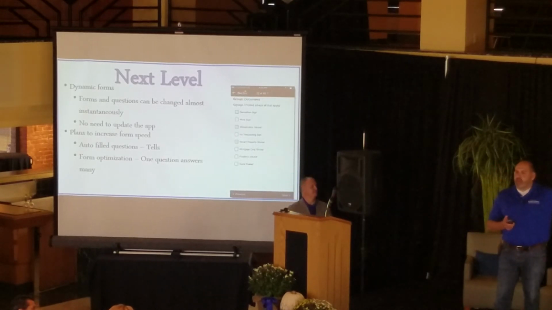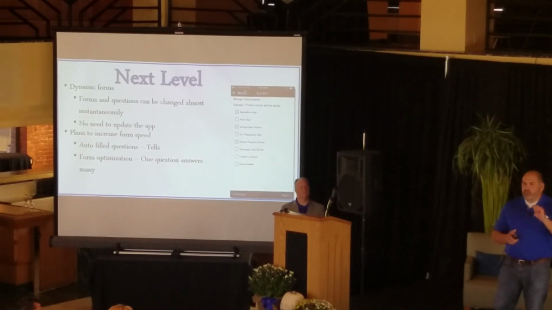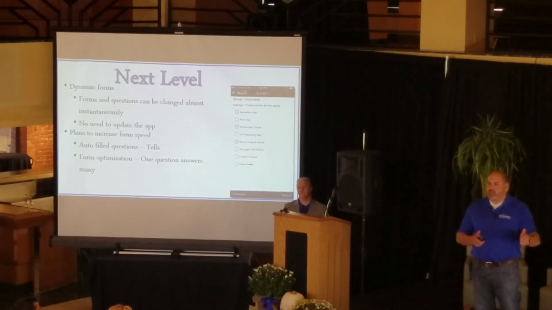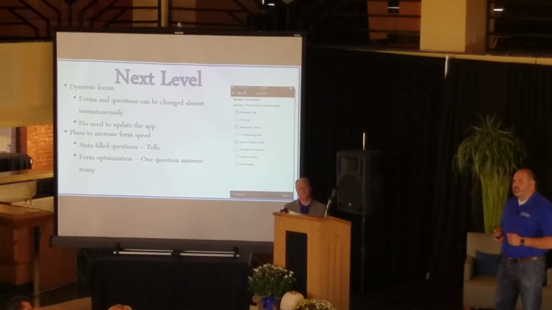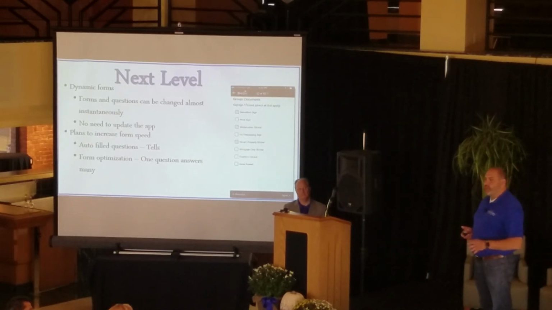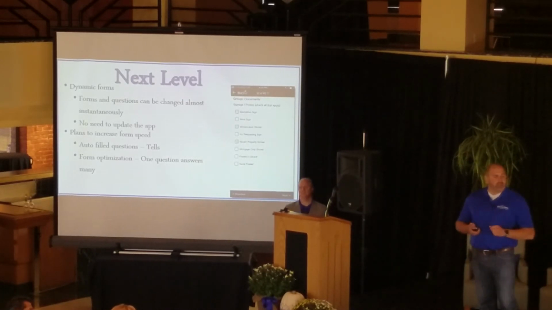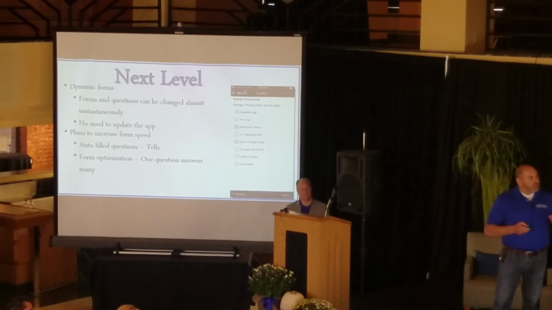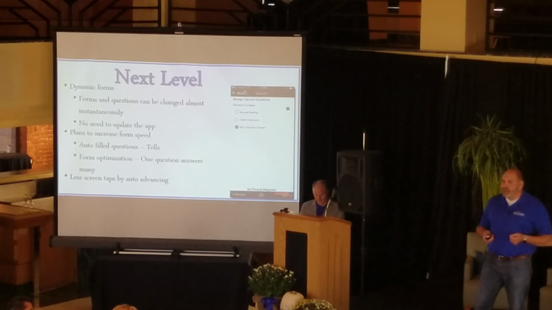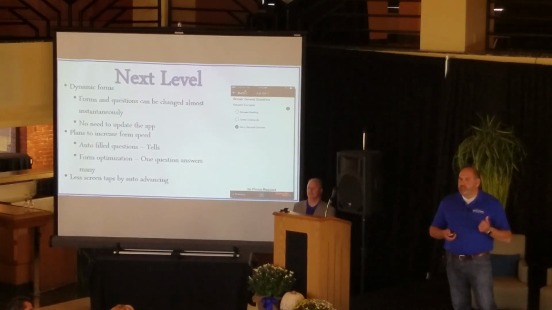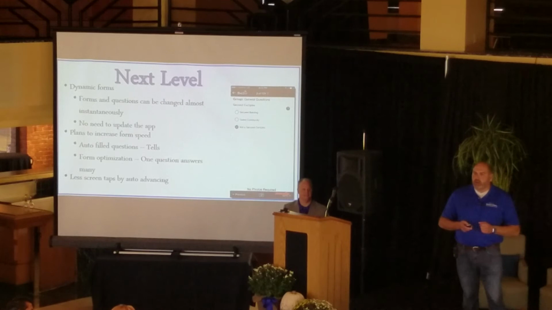We're going to do things like form optimization. What I mean by that is one question answers several. We asked you about damages on the house, damages on the garage. We asked you so many questions about damages. What if I just asked you one time, are there any damages? And you said no. Then all the other questions are marked as no, and it saves you a lot of time and a lot of clicking. One of the great things we just rolled out is auto advancing. When you answer a question and there are no more requirements, it just shoots right over to the next question. So you don't have to tap next every single time. It makes it a little bit quicker.